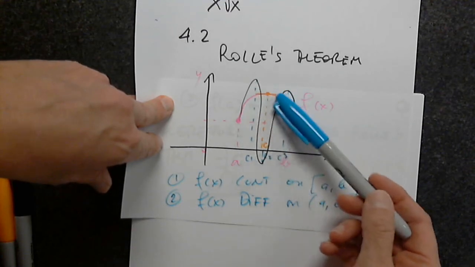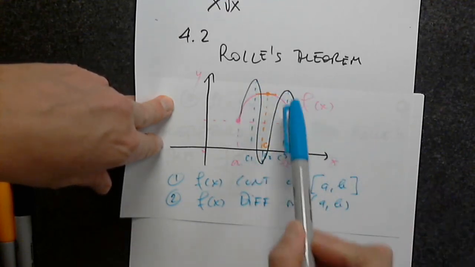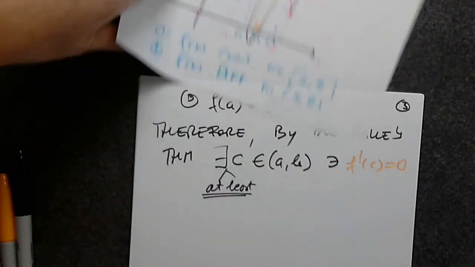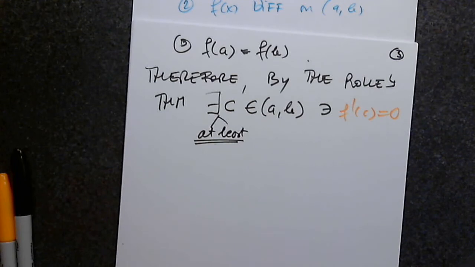In this graph, I have 1. Here, I have 3, where the derivative is 0. In other words, what we're interested in saying is that there is a turning point. There is a max or a min. The function attains a max or a min point, a point of maxima.